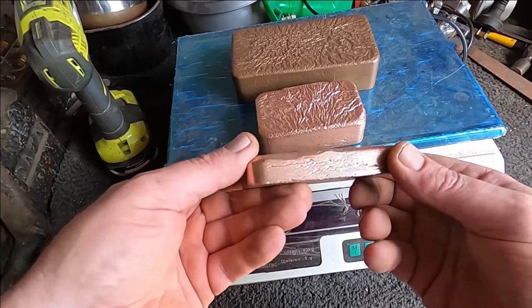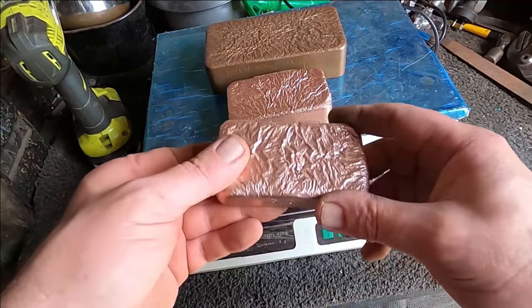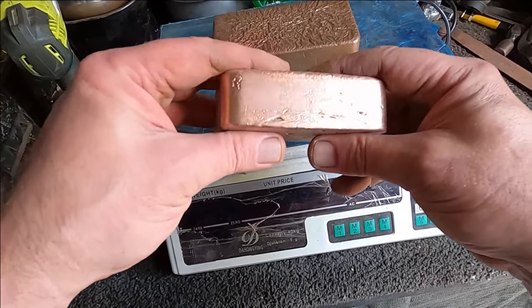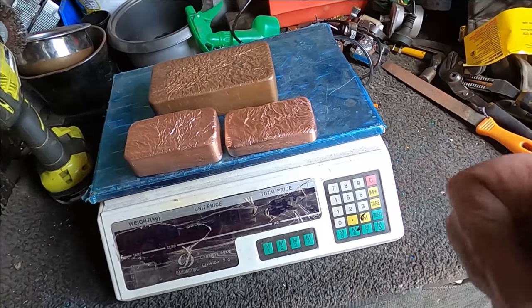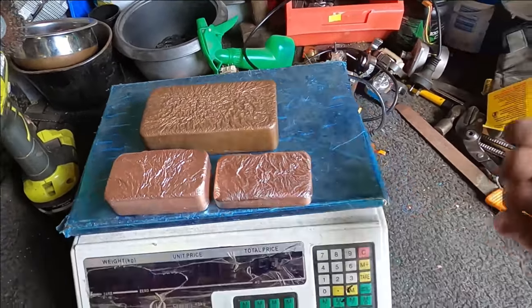This one's a little bit too small. I'd love to be able to get them closer to, or just over, a kilo. I think 1 kilo is enough. But there you go. All right, guys, keep scrapping, have fun. Don't forget, let me know what you think I should be doing with melting copper and any other projects.